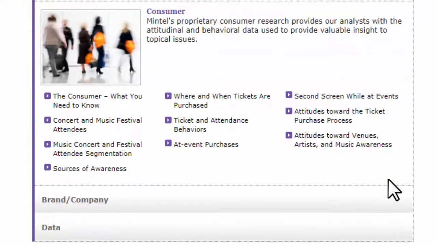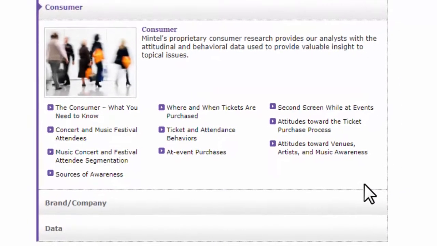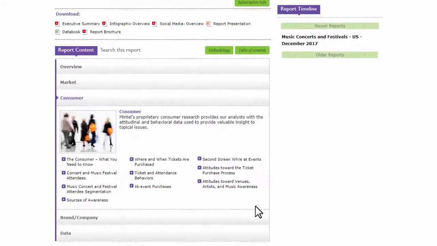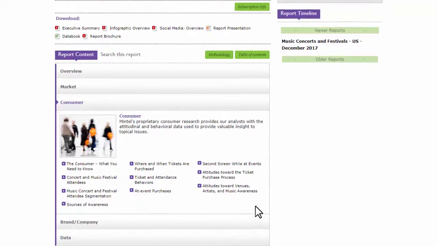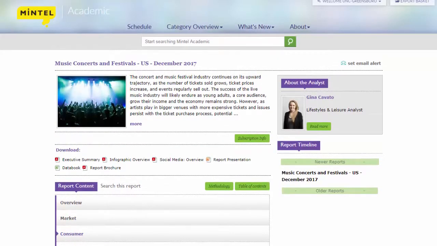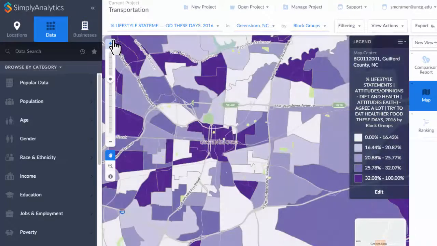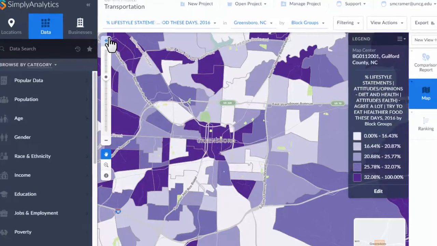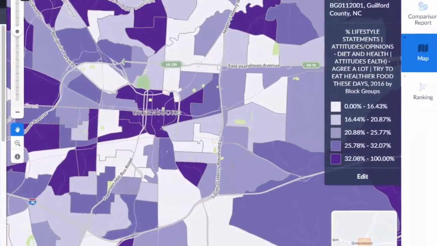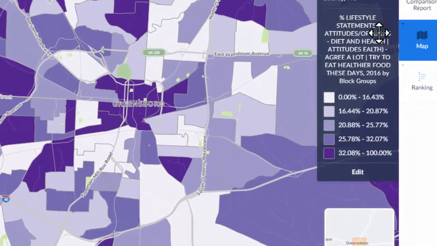And basically that hopefully gives you an illustration of this is very valuable research that you can't find anyplace else for free because it costs money to do this research and publish it, get this data collected. Another example, we have mapping tools. This is Simply Analytics. It provides, I don't know how many now, 30,000 different data points you can map and make tables for.